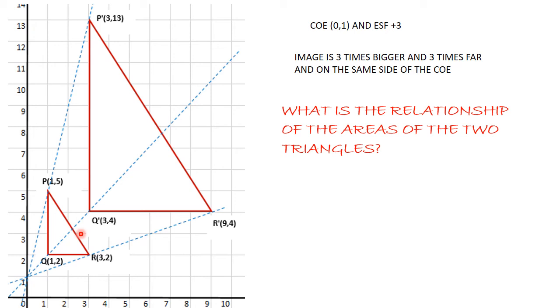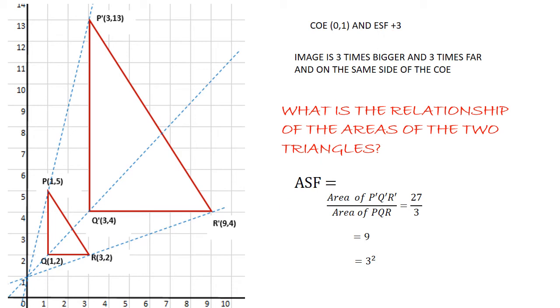The area of the other one is 3. The question is, how do those relate? Look here. Area scale factor, that's the relationship of the areas of P prime, Q prime, R prime and PQR, is equal to the area of the bigger, that's the image, divided by the area of the object, which is 27 divided by 3, and the answer is 9. Something you should notice is that 9 is actually 3 squared. And what was 3? 3 was the enlargement scale factor, or if you like, linear scale factor.